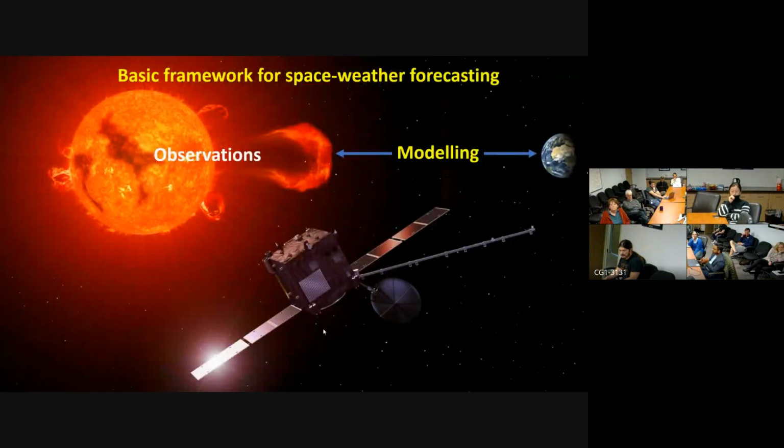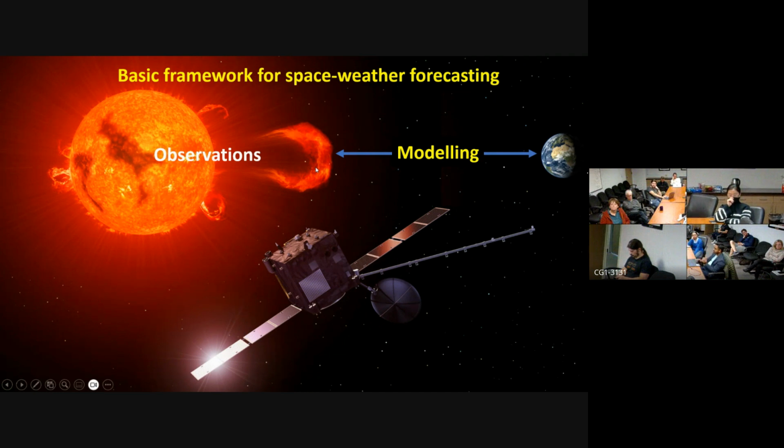So the basic framework for this would be like we have the remote sensing observations through which we can observe these solar eruptions close to the sun. So we can have a prior estimation of their kinematic properties, like what kind of speed they are ejecting from the sun with, and what is the internal magnetic field orientation of this kind of structures close to the sun.